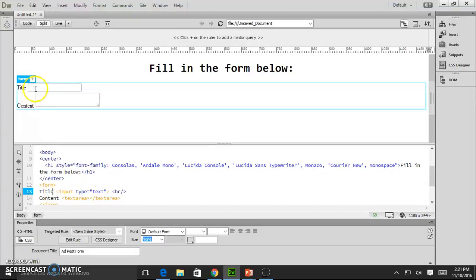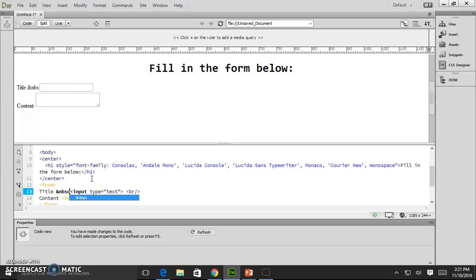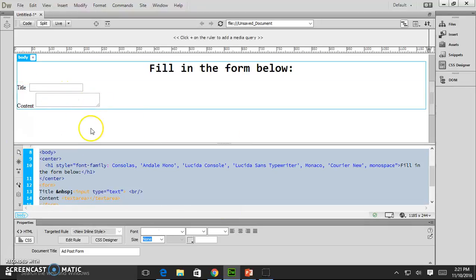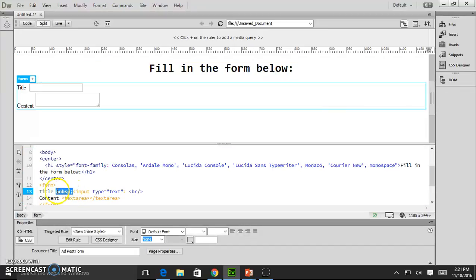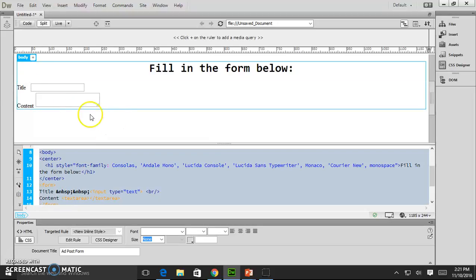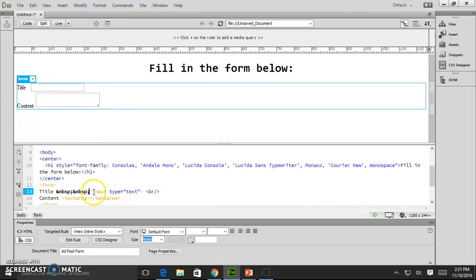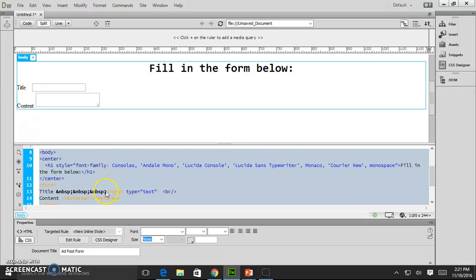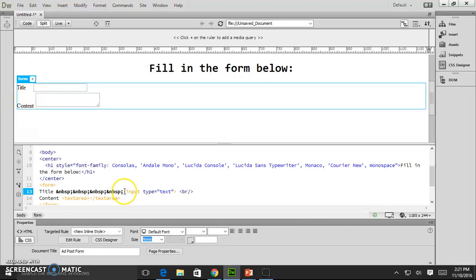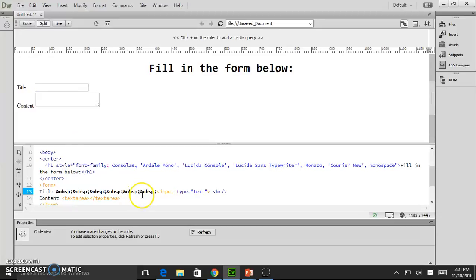And now we want to put some spaces. If you don't know how to put NBSP, like NBSP with the ampersand and semicolon. That is like spacing. Yeah. Like if I put NBSP, it's going to space. Which normally we don't do that. We just need to put a style to make it more even. Okay. Like you see, if I put that, it's good just like you do space in front. So you make it line up. Okay.